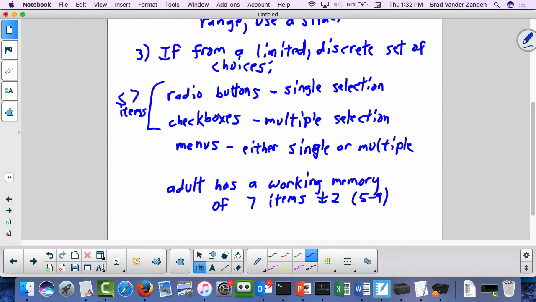So if you have, say, 50 items that can be selected, like 50 states, and you try to put them all on the screen, that's going to take up a considerable amount of screen real estate, and that's not a good use of it. So it also is nice, 7 or less, in the sense that that's a relatively small footprint.